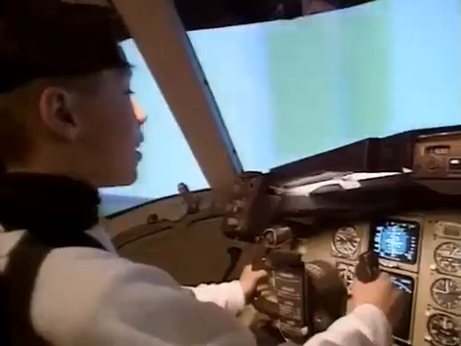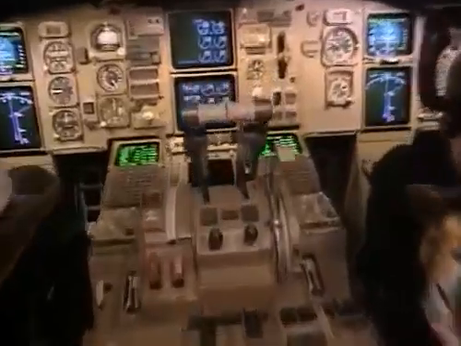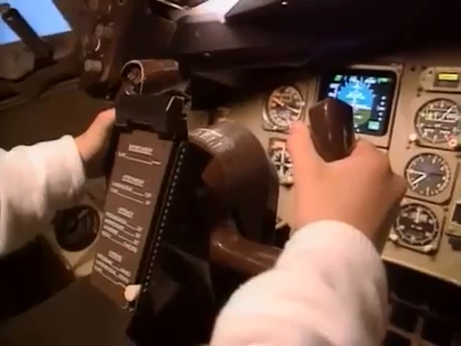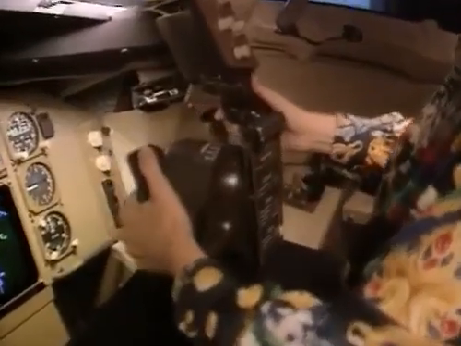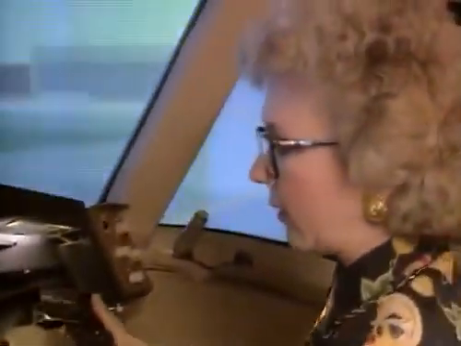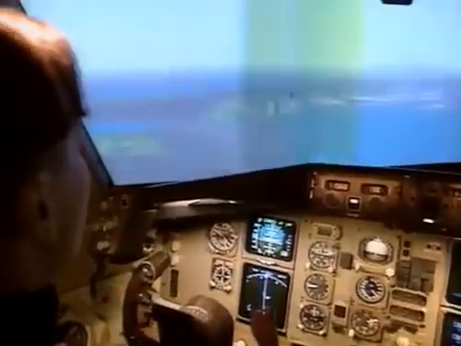Pulling back right here. Beautiful, we're flying. There's a positive rate and you tell me gear up. These are the throttles, and how the throttles work is like an accelerator on a car. This is the control column, and when you pull back, we go up, and when you push forward, the airplane will go down.